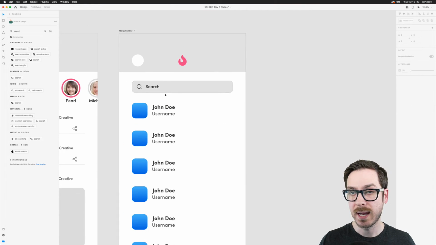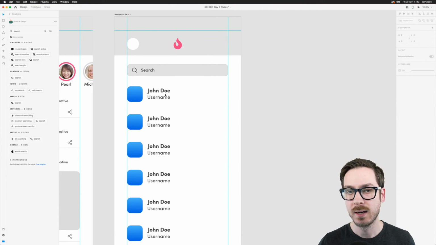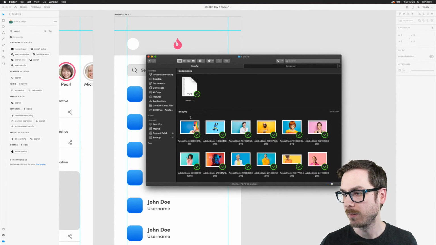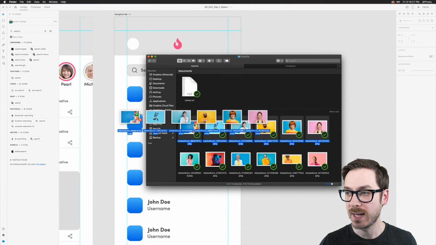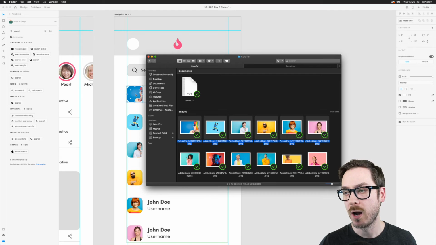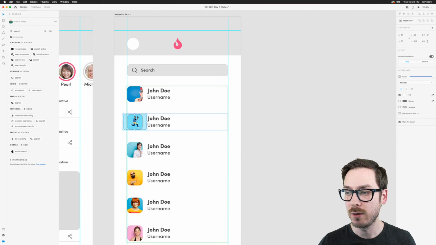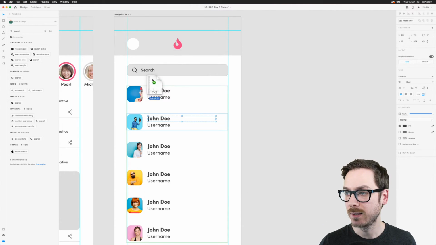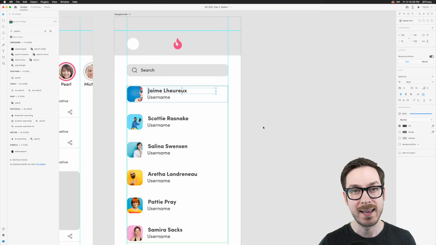So, of course, again, we need some content. One more time, let's show how typically we would do it. So we would go to Finder, right? We've got some images here. I would just grab a bunch of them, drag them directly into any of the elements within a repeat grid, and it would automatically load those images in, and you can double click and make changes, right? The same works for names. I can grab this plain text document, drag it in there, and now we have names.